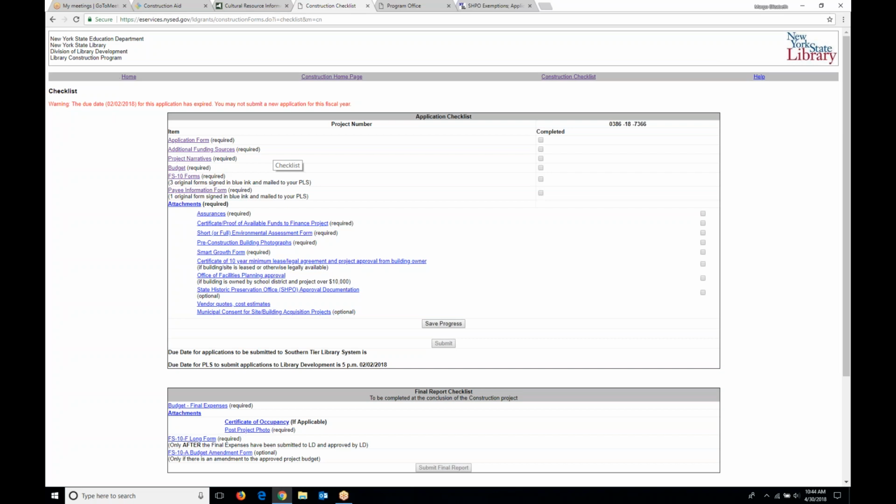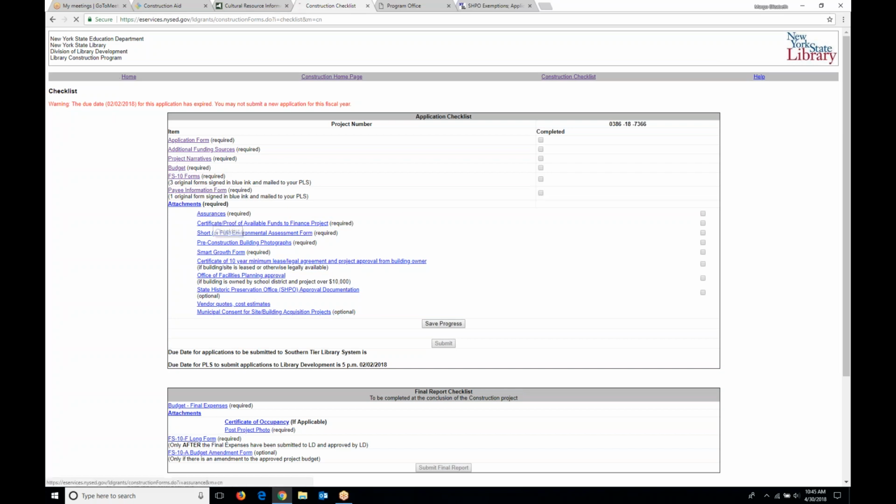Now, construction projects overall are a big headache. It's very time consuming to manage a construction project, but the actual grant application itself is not very complicated. It is a lot of managing paperwork. It's very clerical. So you do have to sign these forms. You do have to send them in to me, and I will mail them to the state for you. Next, there is this list of forms. Most of them only require signatures. We're going to spend a little extra time on forms that require more than signatures.